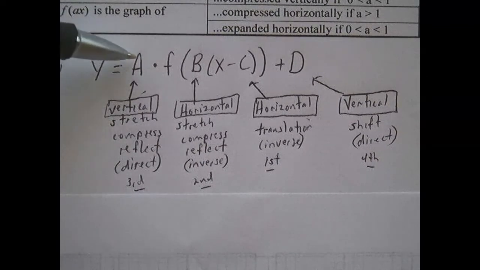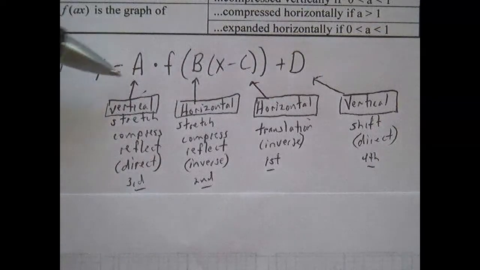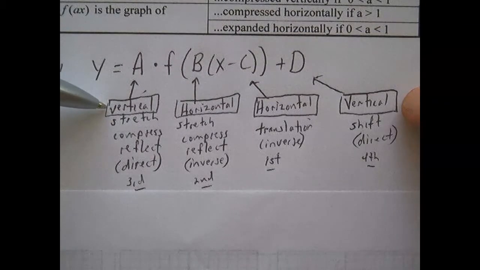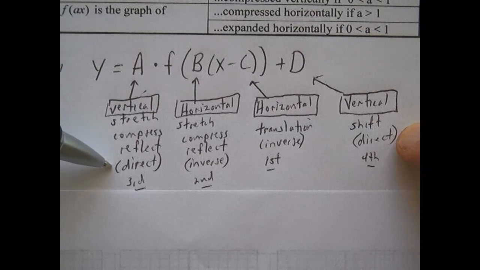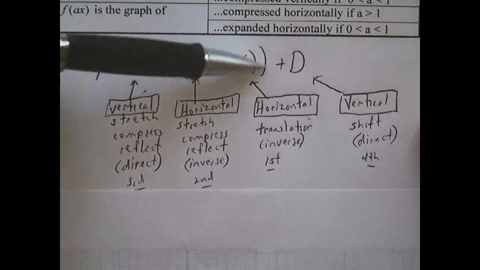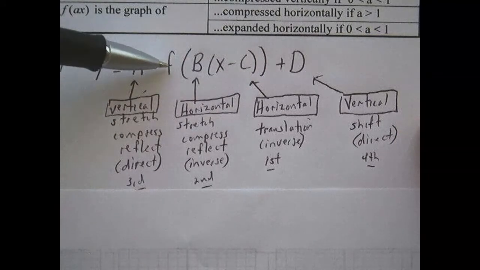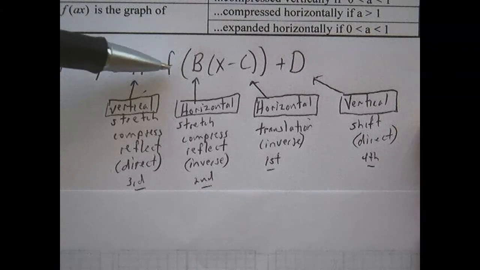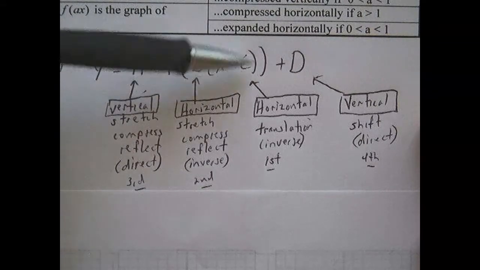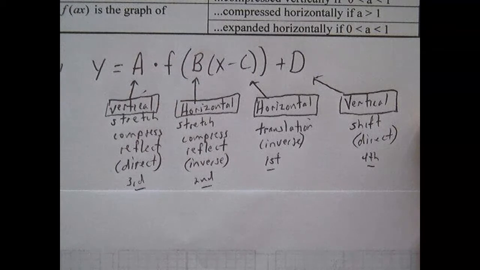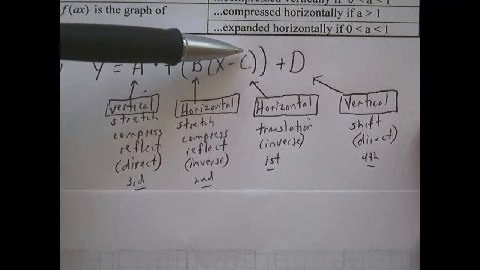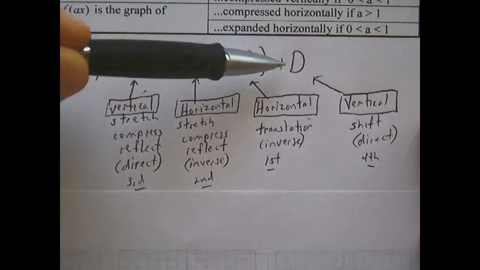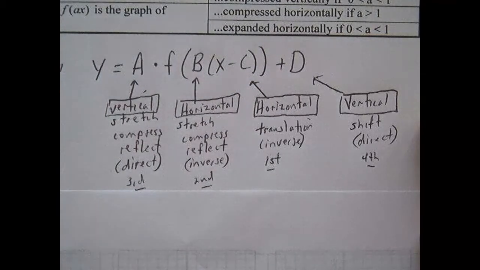Notice that the 2 that are on the outside, which is the A and the D, they affect the graph vertically. And when they affect the graph vertically, they have a direct effect on the graph rather than inverse. And the stuff that's on the inside of the function, if it's an absolute value, it'd be something that's inside the absolute value. That's maybe the easiest one to see. If it's a square root, this would be the stuff that's inside the radical. If it's a square function, this would be the stuff that's being squared, not multiplied by something being squared or something added to it, but something on the inside, etc.